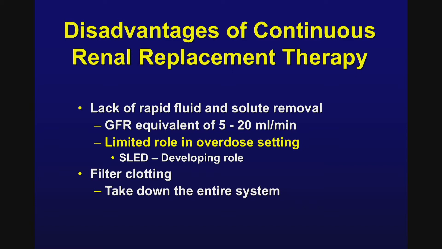Another disadvantage is filter clotting. As the filter is used over 2 to 4 days, blood proteins begin to clot on the filter, reducing the efficacy of the dialysis or hemofiltration circuit. You can observe this through declining solute removal — for example, when monitoring aminoglycosides in a critically ill patient, gentamicin clearance with a new filter might be around 30 to 35 mL per minute, but as the filter ages and blood proteins deposit on it, clearance declines from the 30s to the mid-20s, and potentially down to the upper teens.